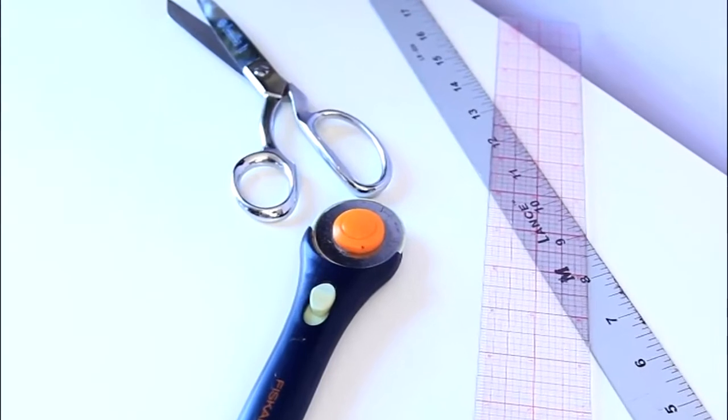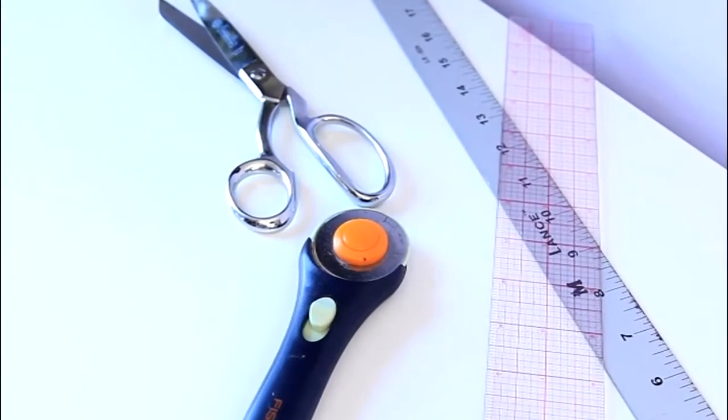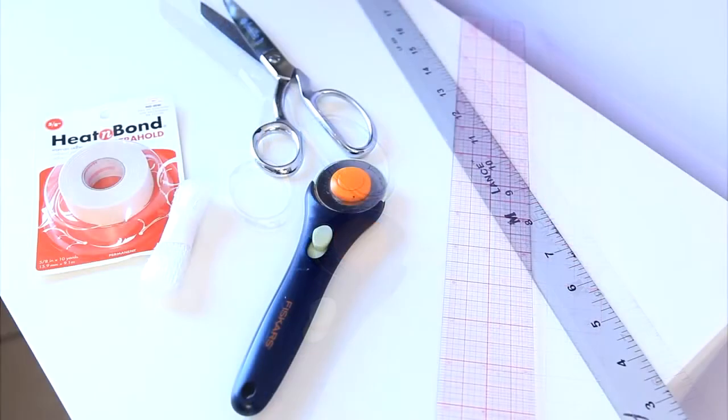Tools I will be using are some rulers. I like to use this rotary cutter, but you can also use some sharp shears, aka scissors. My fashion sewing teacher always called them shears, so I just call them shears ever since.